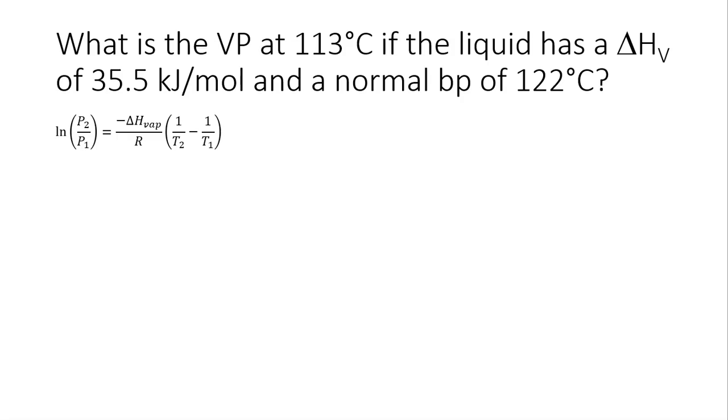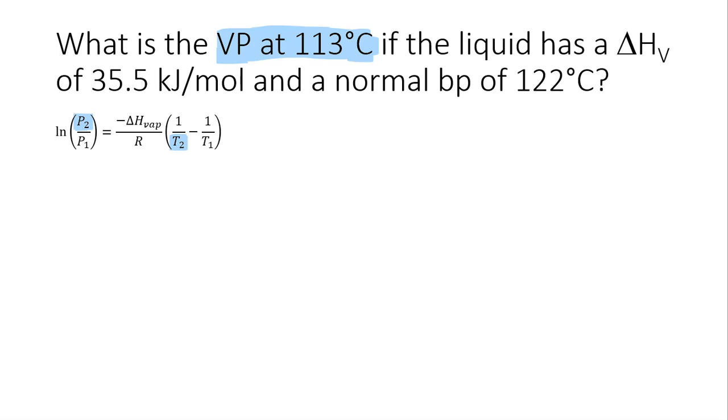So here we go, let us just jump into this. I have not solved this this year yet, so we are going to have some fun and figure this out together. What is the vapor pressure? I'm going to color code this in blue. We know we're going to be solving for the vapor pressure at 113. Just for no reason, I'm going to say that my P2 is what I'm solving for, and my T2 is that 113 degrees Celsius, converted into Kelvin.